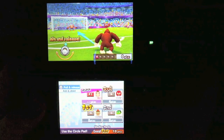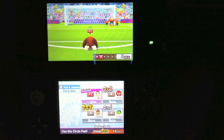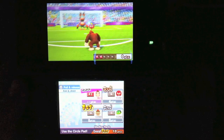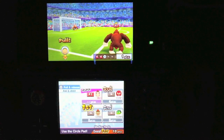Anyway, second shot. Let's try this again. I'm going to try aiming a little bit to the side now. Wow, that is a good keeper right there. Couldn't get anything on that one. All right, let's try it one more. I'm going to try going to the left this time. Release. Oh, yes, I got a goal. 1 point. All right, that's nice. We're on our way.